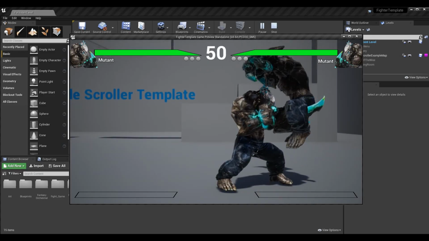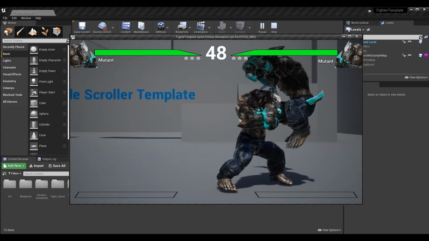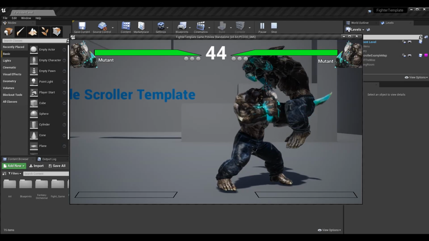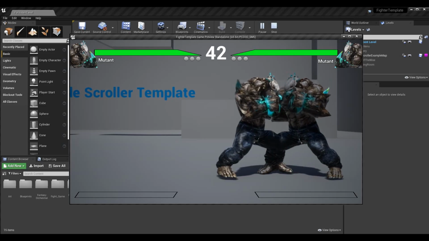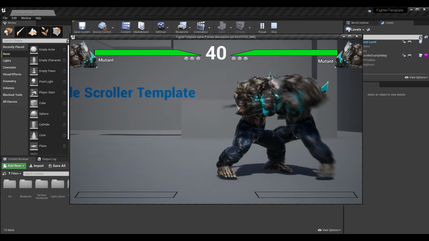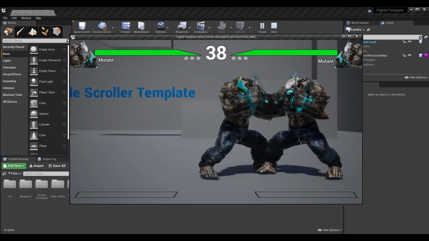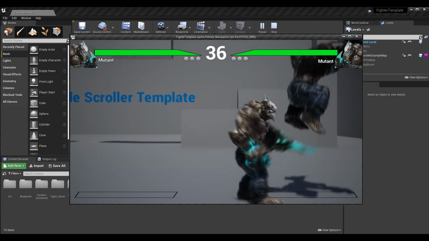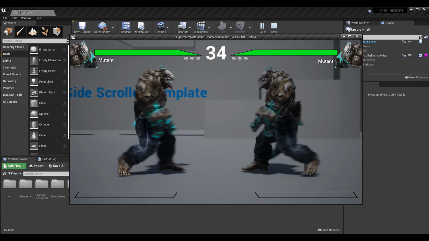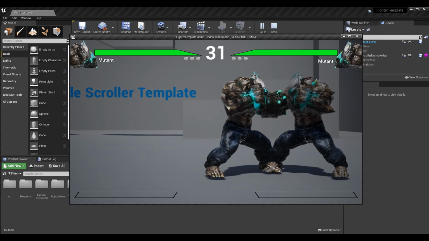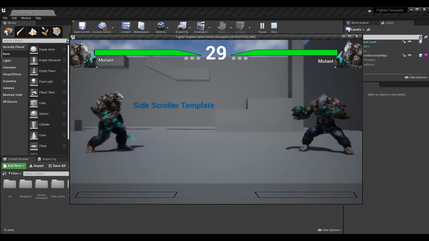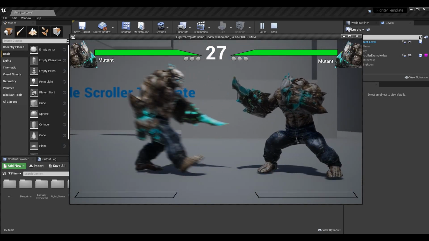There will still be some weirdness like this. This is because of the Capsule Collider collision. If we were using the square push box or hurt boxes, this would not be so much of an issue. But the Capsule Collider is not flat. And there is actually something in Unreal we can check to fix that. However, we'll cover a lot of that next time. There's a lot more we have to do with the Capsule Collider, as I keep saying. And I don't want to make this more confusing than it has to be. For now, this is good.